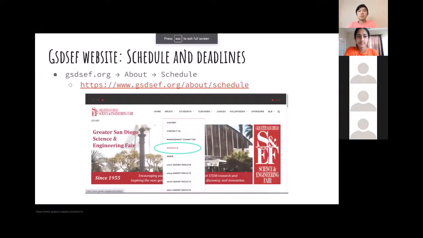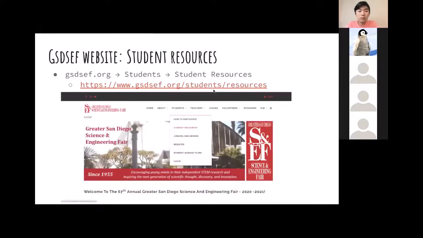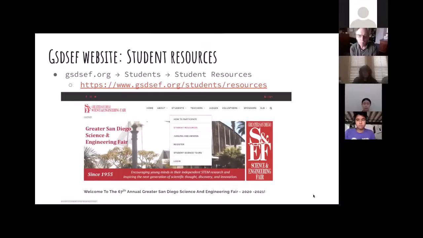Another thing you should be aware of is the schedule. This is under Student, About, and under Schedule, and that is going to be updated with the finalized deadlines for everything, such as screening and initial registration. For those of you asking about mentors, I think that would be better answered by Eleanor, who is in charge of peer mentoring. You can contact her if you have questions about that.